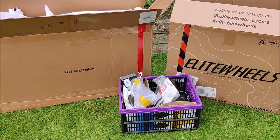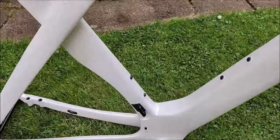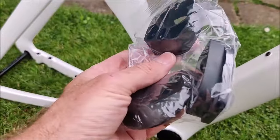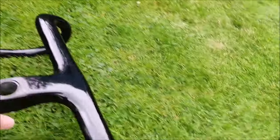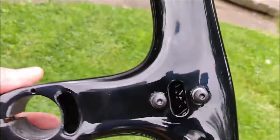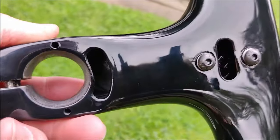So let's crack on, get it out and put this thing together. So there it is all unpackaged - that is what you get for your money. You get the aero frame which comes with a T47 bottom bracket, through axles, front fork. Everything aero and integrated. You get your headset assembly, bearings, seat post clamp with cover. You have a gritted rough surface on the seat post to enable good clamping so you shouldn't get any slippage.